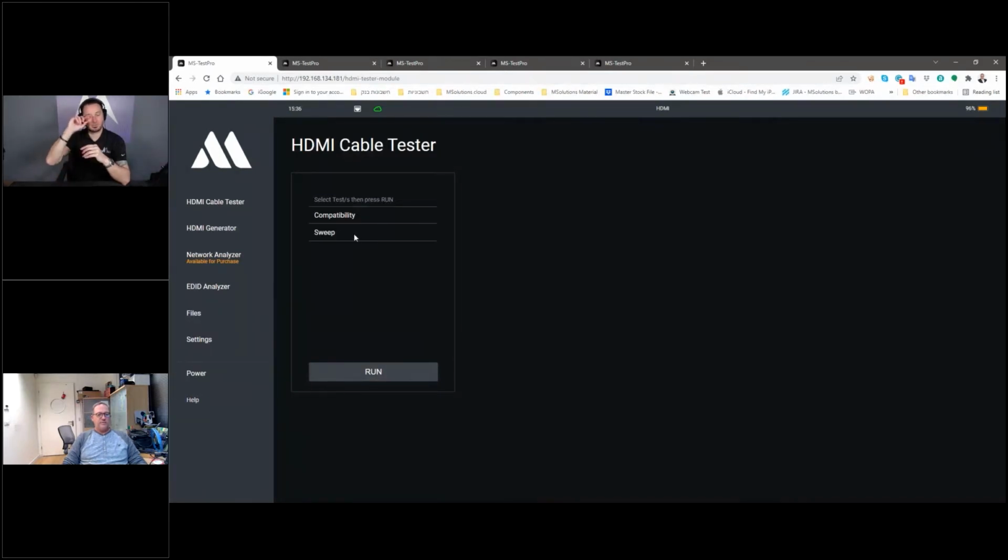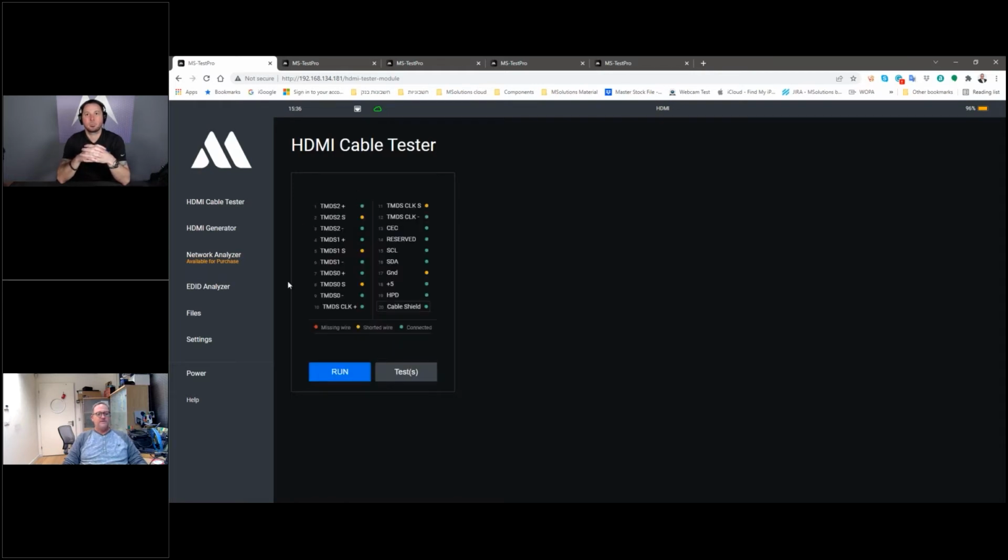So let's start, you know what? Let's start with the easiest test. The easiest test is the sweep. Running it for about 6, 7, 8 seconds will provide us with information about the wires itself. What we can see here are all the wires of the HDMI cable, including the cable shields. Why is it important? Many of the providers will tell you our HDMI cable has a shield on the surface of the cable. Now that's very good as long as they have it.